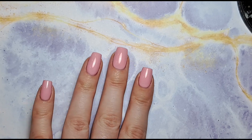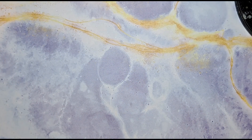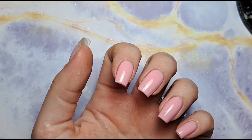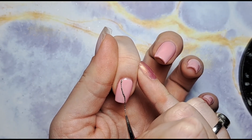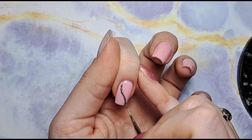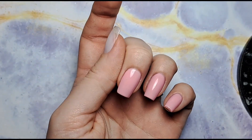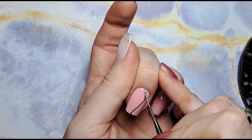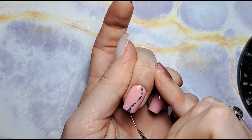I haven't got a major amount of time for this video because I have a client coming in the next 15 minutes, so I need to do something relatively quick. First things first, I'm going to get the silver on and just apply it in a random squiggle — I'm really not putting that much thought into it, just applying it straight away onto every nail. I want every nail slightly different, that's the only sort of thing I'm going with.